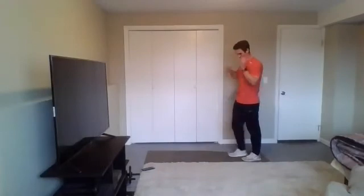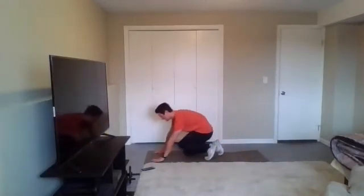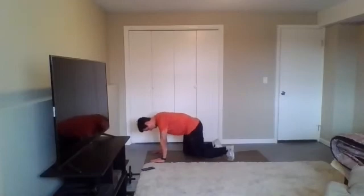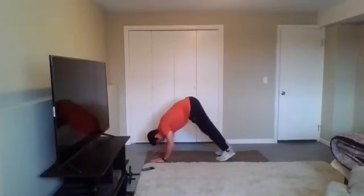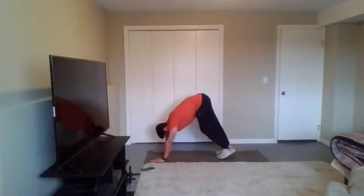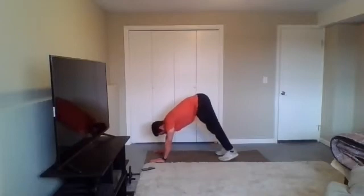Pike push-up. 2. Our fire hydrant kick out. 3, 2, 1. And we're up. We're bending those elbows. We're pressing back away. Keeping the knee bent. Driving it out. Same thing, except kick out on the other side.